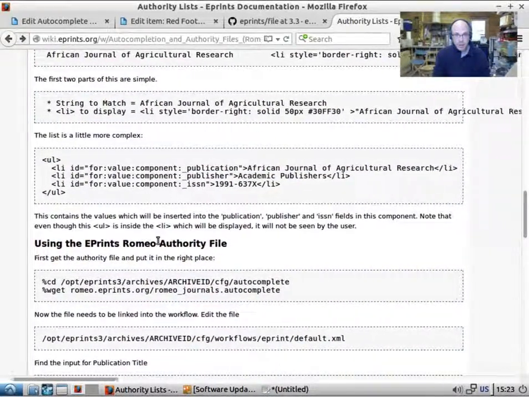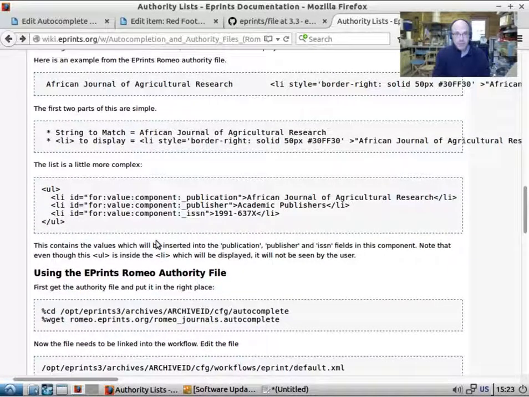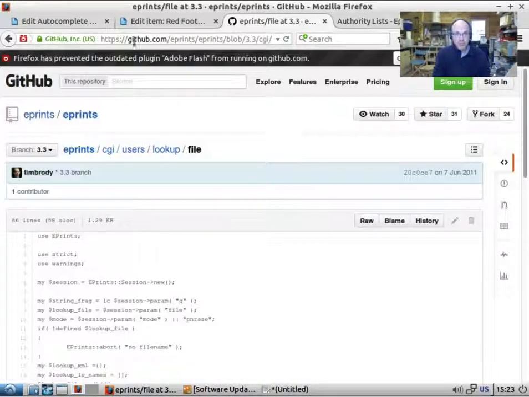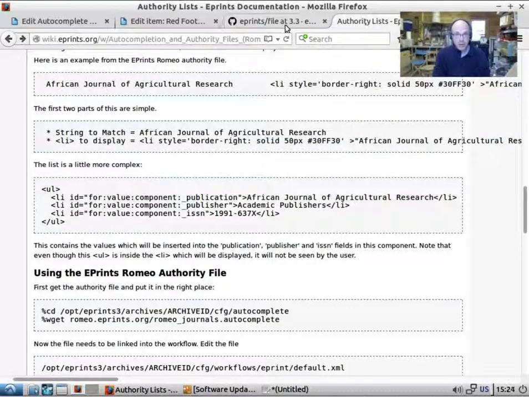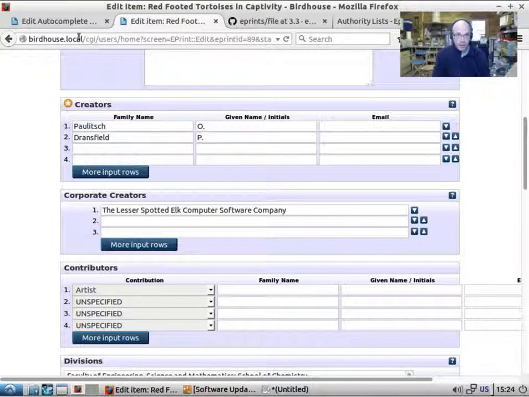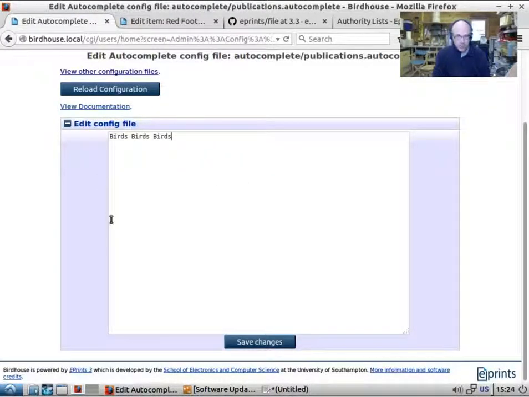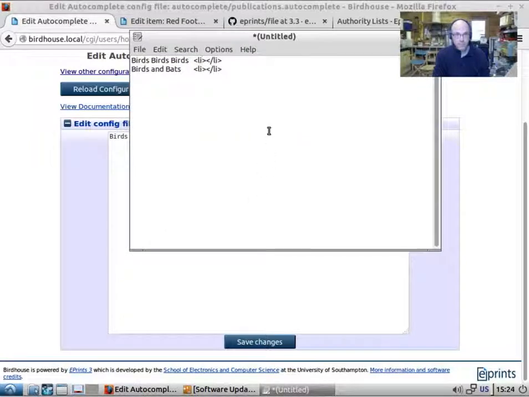Inside there, if we just refer back to the documentation, we need a list item, which is what is going to be displayed as a suggestion for the person who clicks on the suggestion. So we can have some kind of messages from the repository in here.